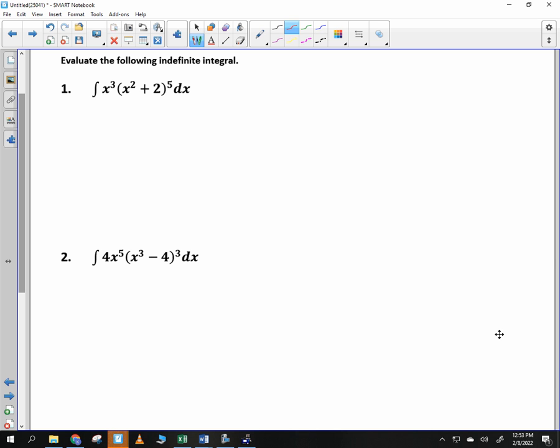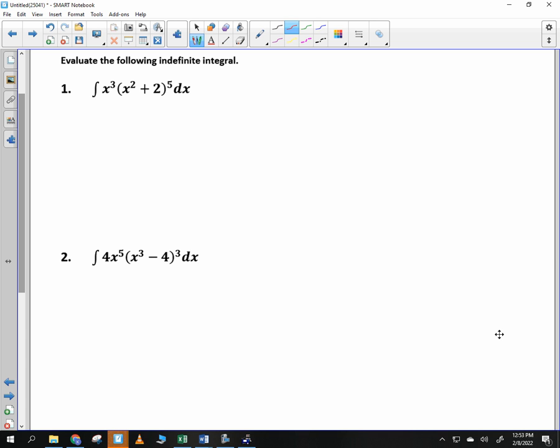Is there somebody who can summarize why this is a significantly more difficult problem than yesterday? Yes. Right. So in this situation, if it was x to the first, you would say no big deal, right? Because the derivative of the inside matches the degree of what you see there. However, in this situation, we have an x cubed. And so that's a problem. And so you would be left to simply multiply this out 5 times, which would make you very angry. Can we show you a better way? This would be what we would call slightly more challenging substitution.